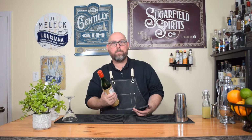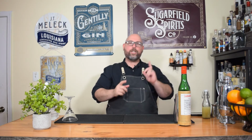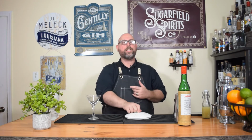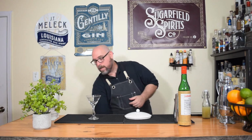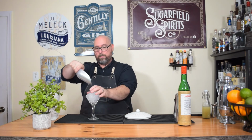I didn't have anything that small. My teaspoon stopped at a 1/4. So we'll be using this. So the first thing you're going to need to do is get a chilled cocktail glass. I forgot to put mine in the fridge, so I'll show you how to make a chilled cocktail glass. You take some ice, put it in a glass, put it aside while you build everything else.